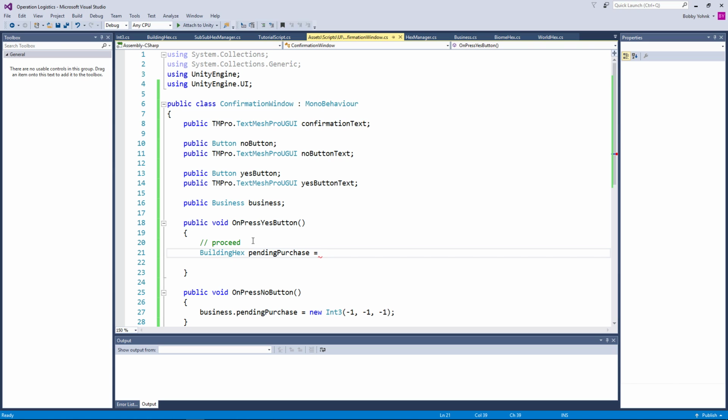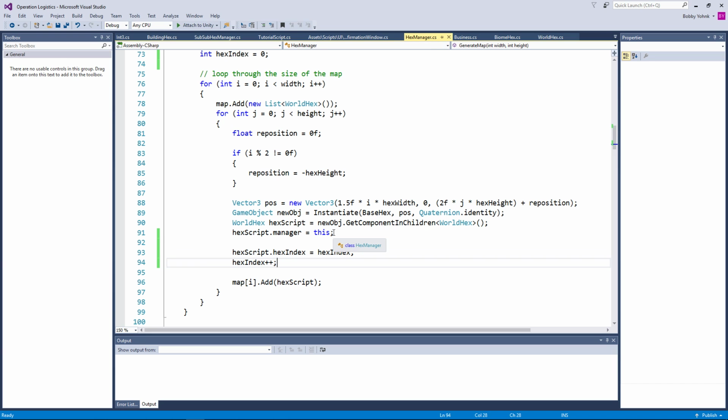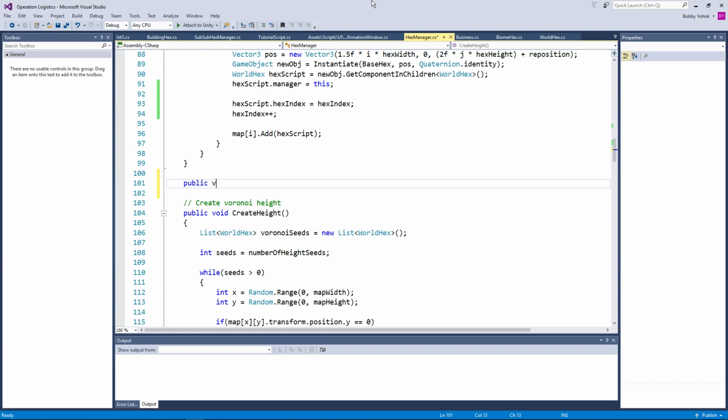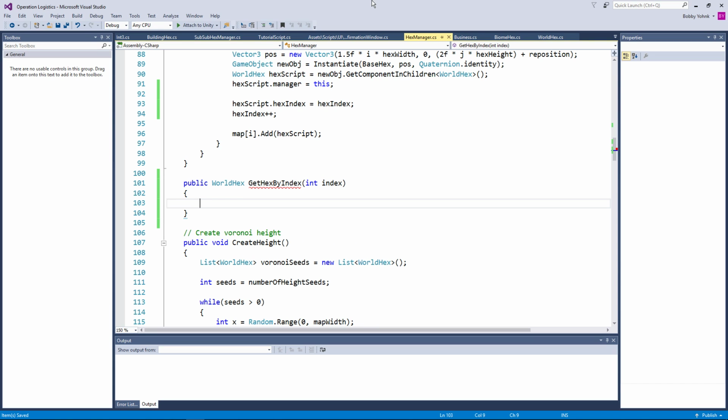So we're going to do something along the lines of pending purchase equals, and then we're going to grab our world hex based on the index. So let's go into our hex manager and say public void GetHexByIndex. And rather than void, this is going to return a world hex. So GetHexByIndex, int index, like so.